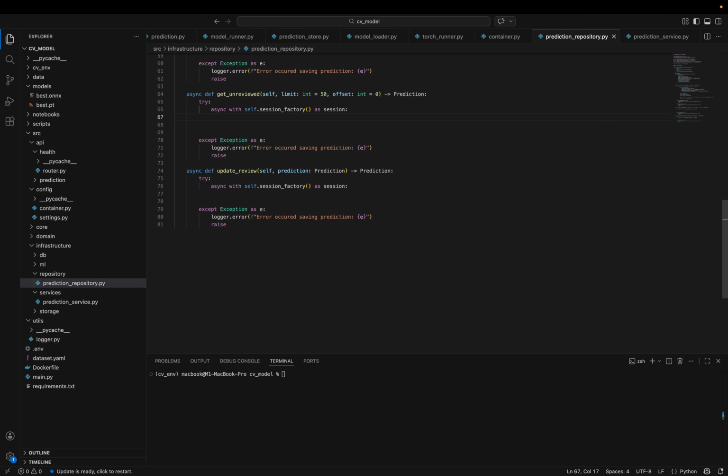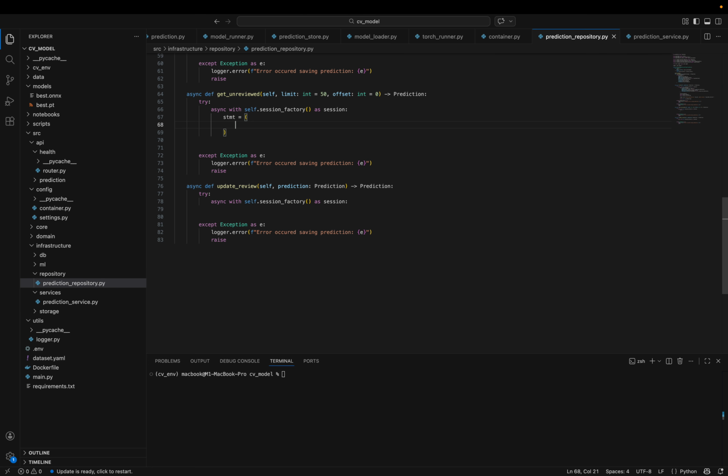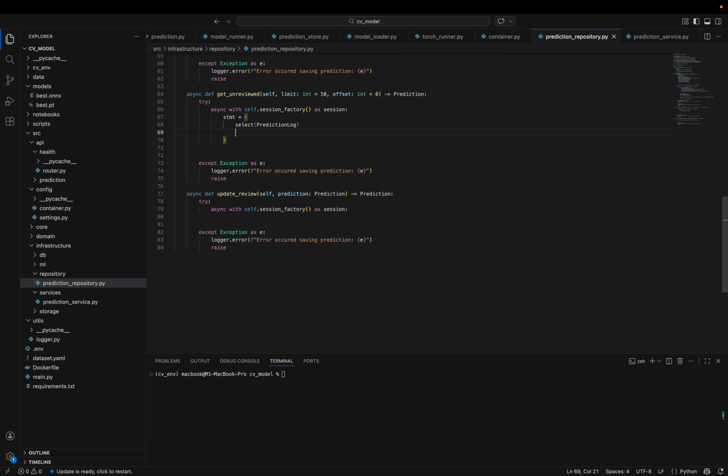Okay, so let's proceed. We then say our statement is what? Select our prediction log dot where prediction log dot is correct dot is none.